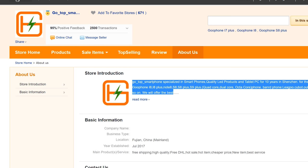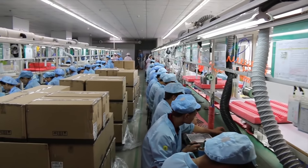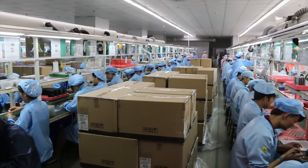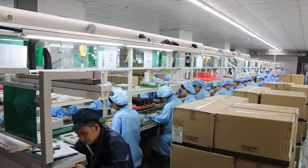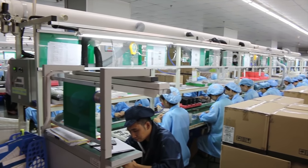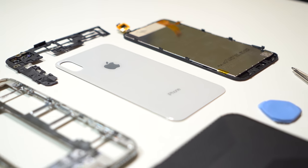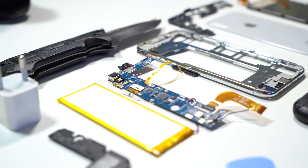But why are these phones so cheap? One of the most commonly known reasons is the low cost of labor. China has some of the lowest labor costs in the world and that's the main reason why many manufacturers build products there. These manufacturers also do not pay any license fees, which listed companies have to, and on top of that they use low-cost hardware.